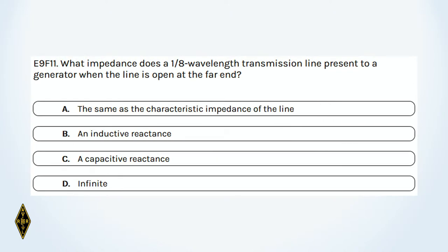And what impedance does a 1/8 wave transmission line present to a generator when the line is open at the far end? J, just the opposite, capacitive reactance. Exactly, you can make a capacitor.